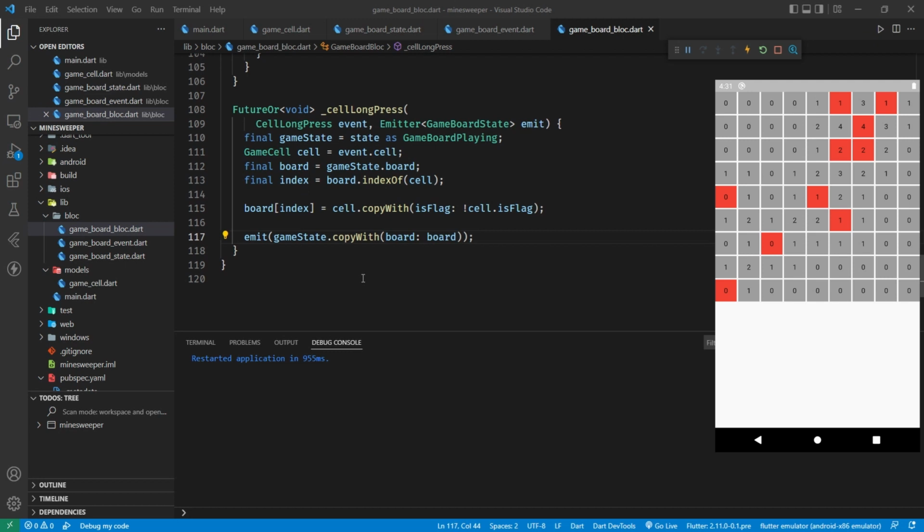Okay. Well, we need to work out how many flags are on the board in total.